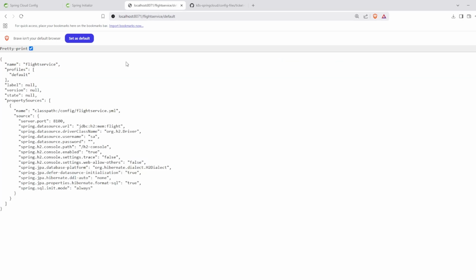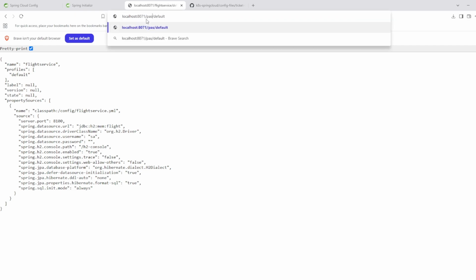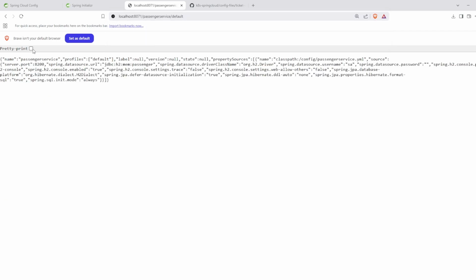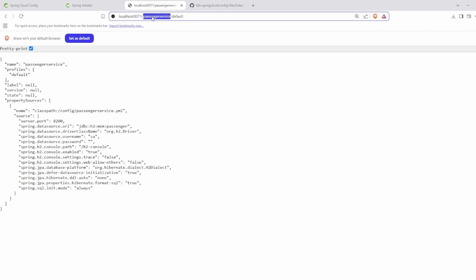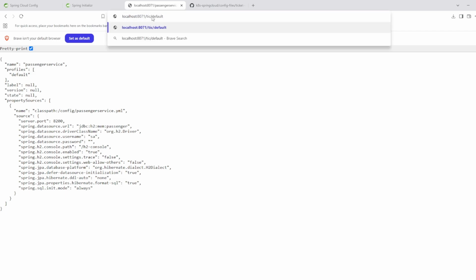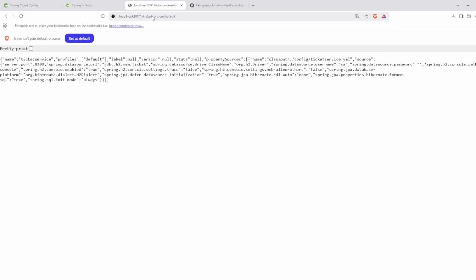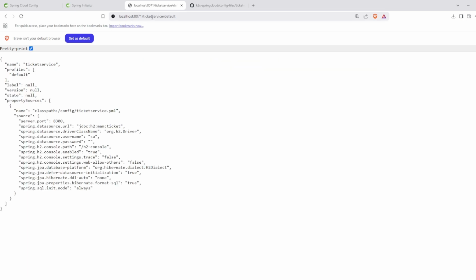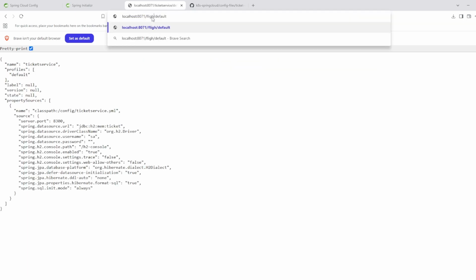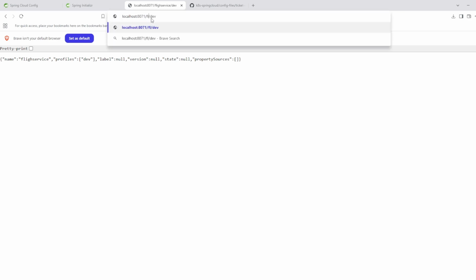The same property I can see here again, and again for the passenger service I can see the same properties this way as well, and ticket service again. So I can fetch this property, and for the flight service I also have the dev property again, right?